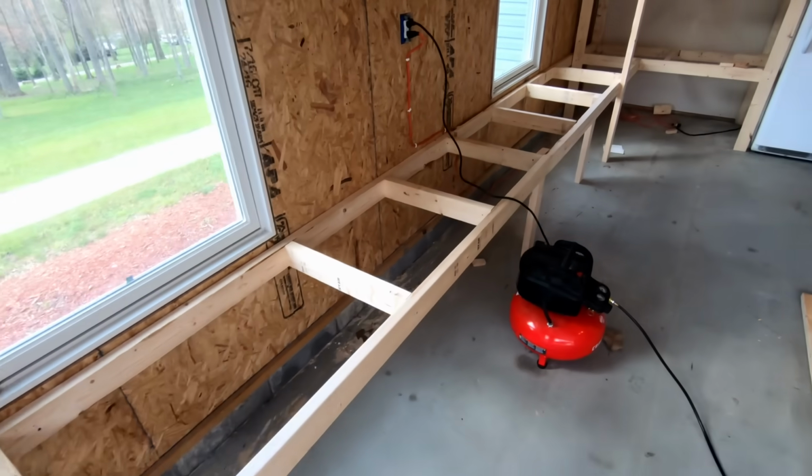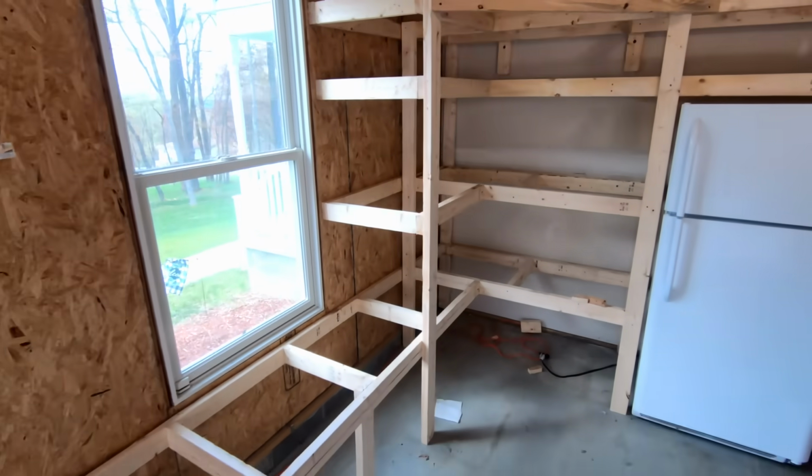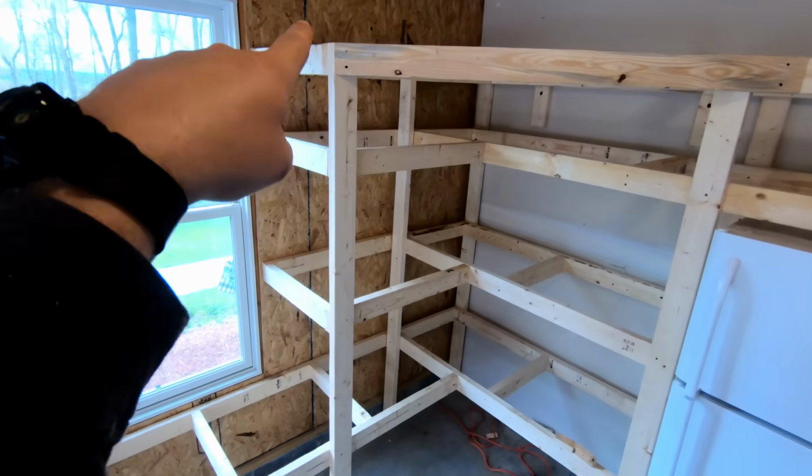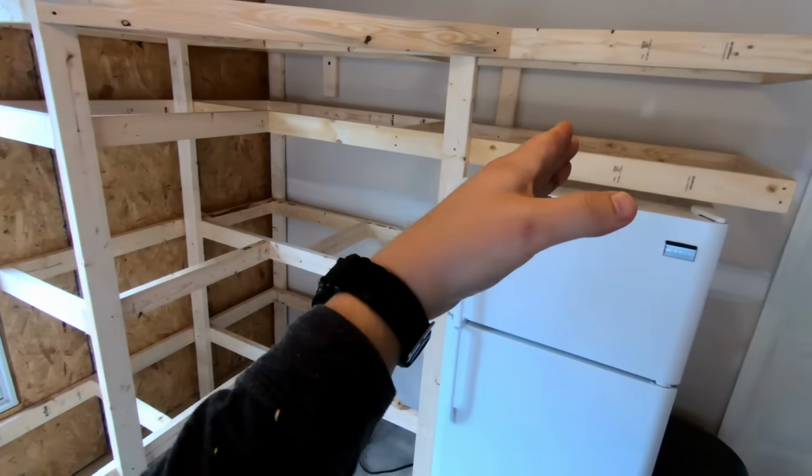Nice. All right, that is a wrap structurally for the shelves. So we just did basic 24-inch shelves all around.